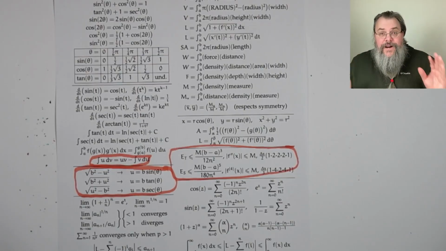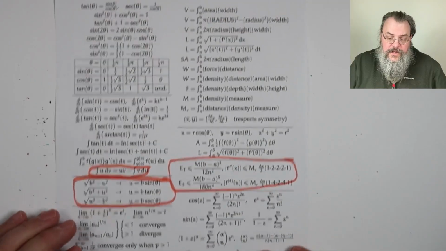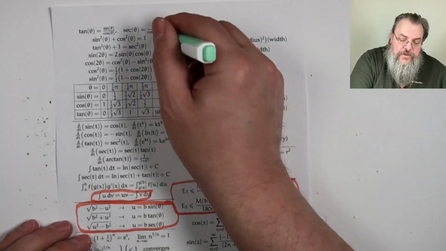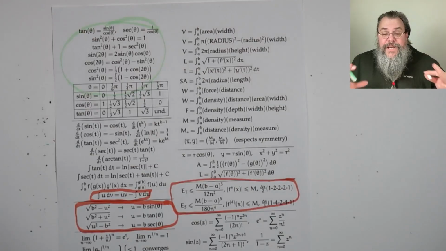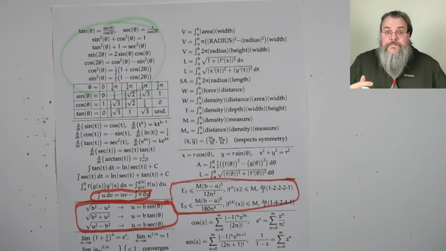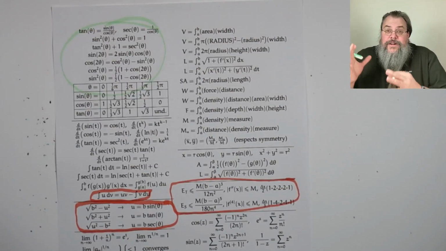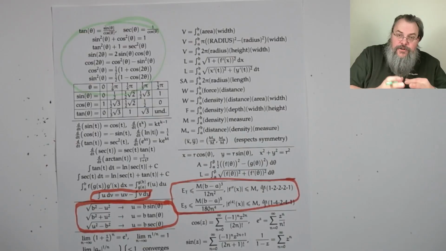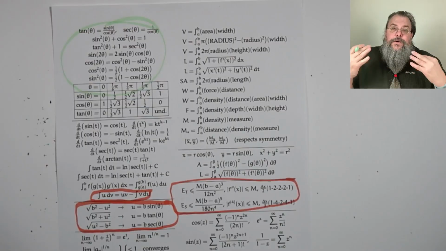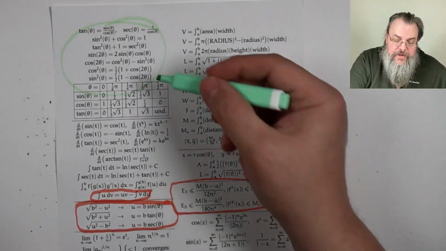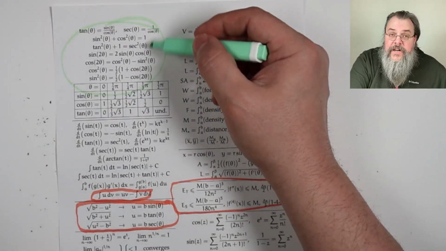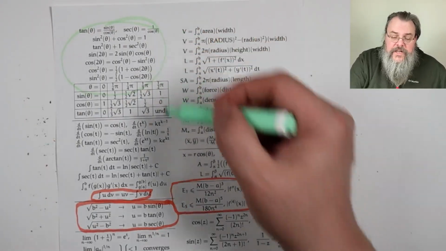Now, beyond that, of course, there's other things we should know. We should know our trig identities because, yes, trigonometry plays a big role in integration. We have integrals that involve trigonometry. We have problems that are algebra, which become trigonometry. We need to know how to work with trigonometry. And in particular, you have your Pythagorean identities and your power reduction identities.